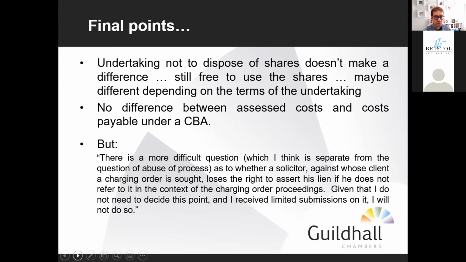The second point stems from the quote at the bottom of the slide, which is there is a potential abuse of process argument that could have been deployed in this case. And it goes basically that if a solicitor knows that the other side are applying for a charge over an asset, then it's potentially abusive for them to wait for that charge to be granted and then turn around and apply under Section 73. Really, the onus is as soon as you know that there might be a claim over that asset or an attempt to obtain a charge under the Charging Orders Act over that asset, if you're going to apply under Section 73, you need to pull your finger out and do it.